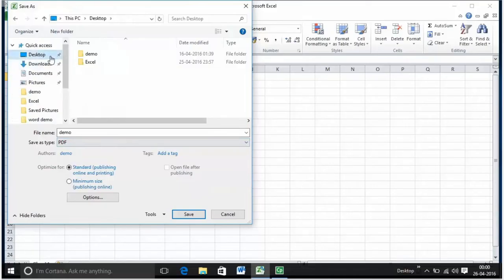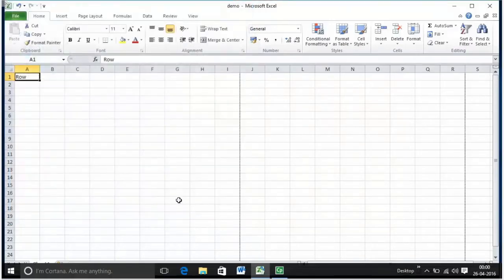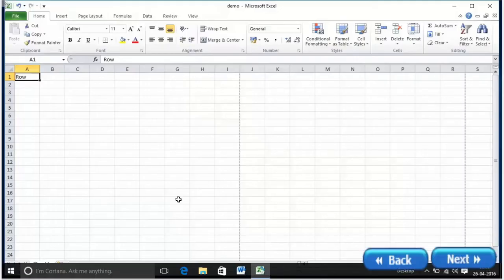You can choose to optimize the PDF as per your needs by selecting one of the optimization options displayed, that is, Standard, Publishing and Minimum Size. Second option will reduce the size of the PDF, but quality of the output may be compromised and it may not be very high quality output for printouts. Click on the Save button. Your workbook will be saved as PDF file. PDF file will open automatically after publishing if you have not deselected the option before saving.